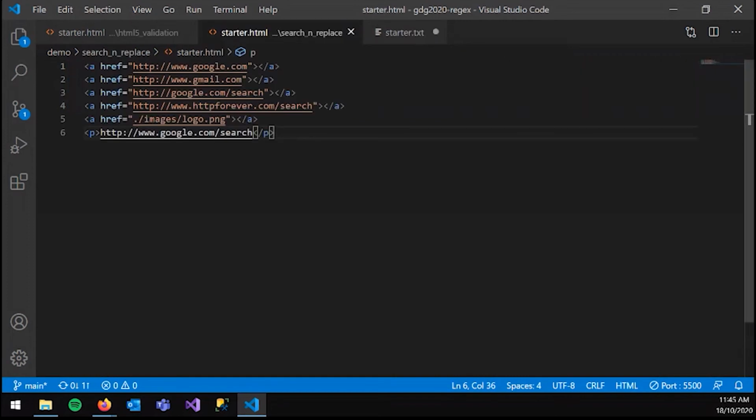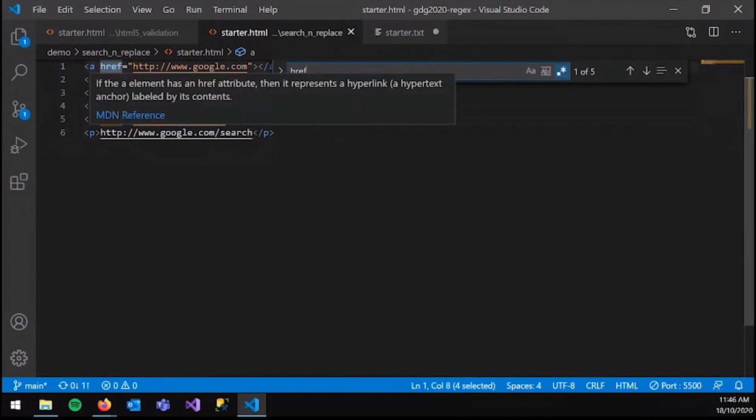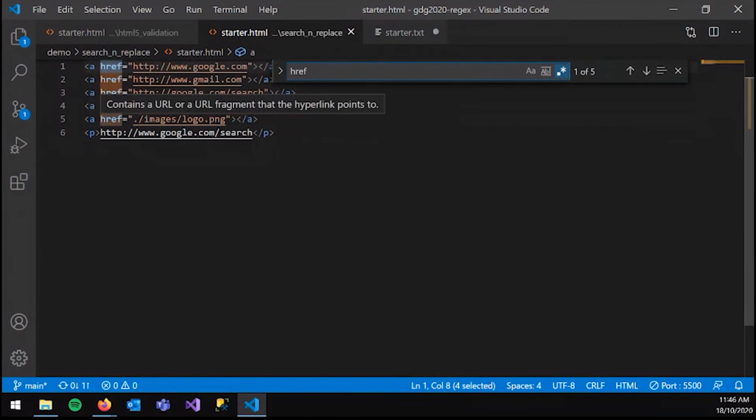Okay. I'm just going to do one quick example, the final one. So this one, let's say I have a bunch of HTTP links in an old website, and I want to upgrade them all to HTTPS for the linking. But not all of the websites support HTTPS. For example, this one, http.forever.com, doesn't support it. But I do know that gmail.com and google.com do support it. So one quick way, and I only want to replace it for a tag in the href attribute.